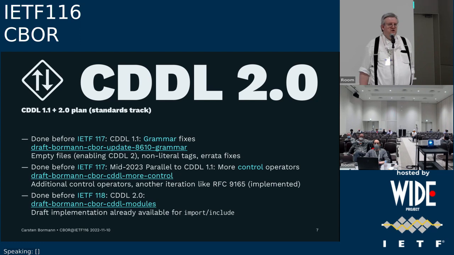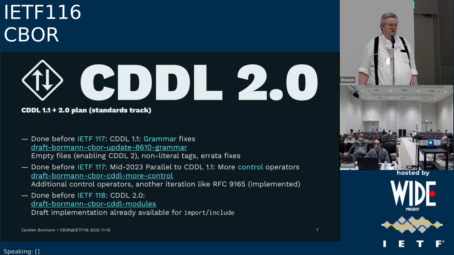This is mostly implemented in various tools, but first of all, you cannot really implement things without thinking about this errata, and people generally came up with the same ideas, so that should go in easily. Empty file, okay, that's a new thing, but it's absolutely trivial to implement. And the non-literal tags, well, that's a little bit more work, because you may have to change an internal API a little bit. But it's also not particularly hard. So I think the legacy CDDL tool does not do non-literal tags yet, while the newer tool does. So that's the implementation status.